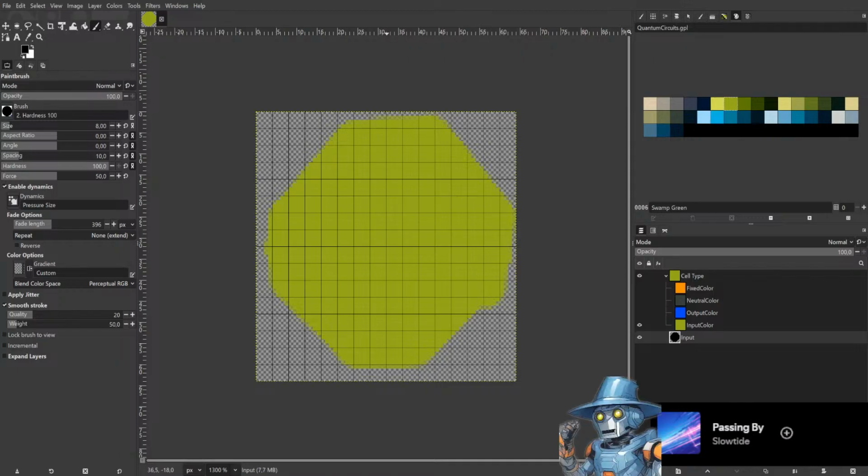I think it was like adding a ruler here or something like that, no? Symmetry painting dialogue. Okay. Windows, dockable dialogues, symmetry painting.